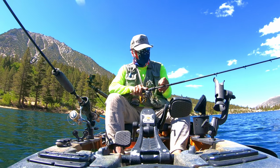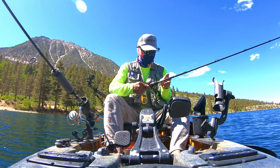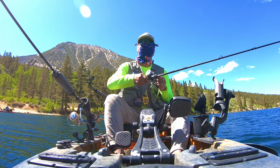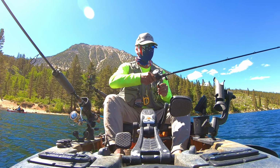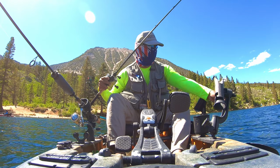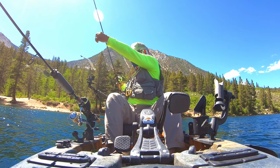Nice one? No, it's small. On what, a crawler? On a yellow and white hookup. Look how skinny.